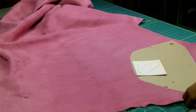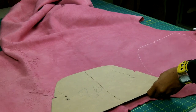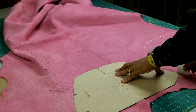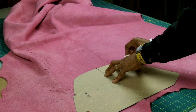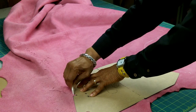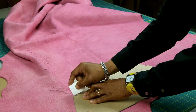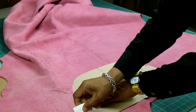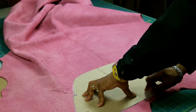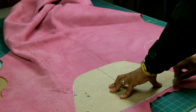Now what I'm going to do, I'm going to flip my pattern to make sure when I start putting them together, they will line up. You don't want to do your tracing from just one side of your pattern. It's like having two left shoes. So you always want to make sure you flip it, so in that way it will line up when you put them together and you start sewing.